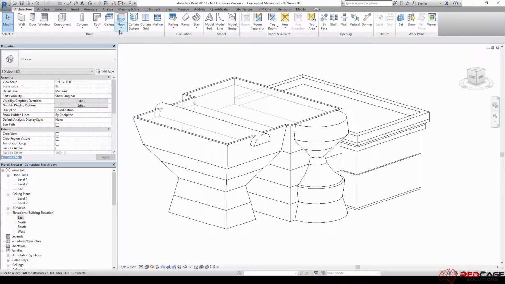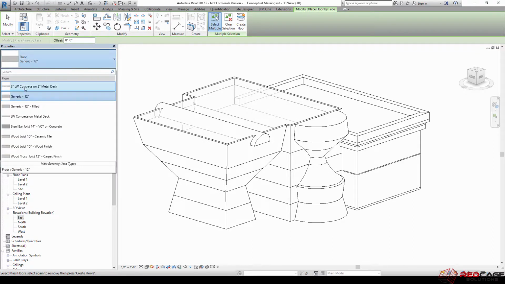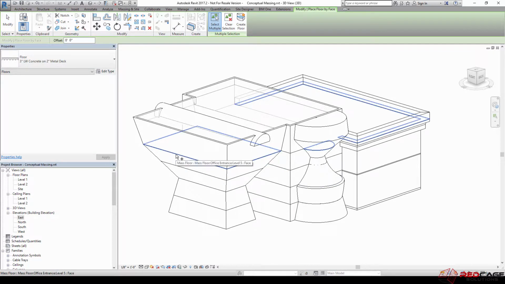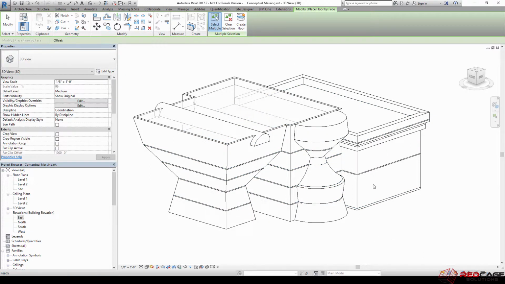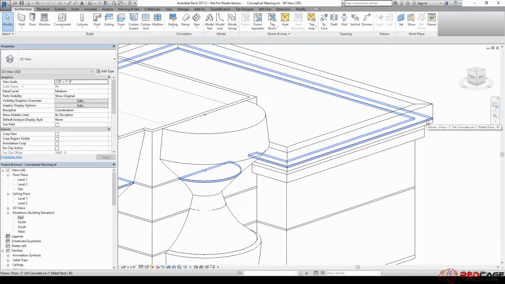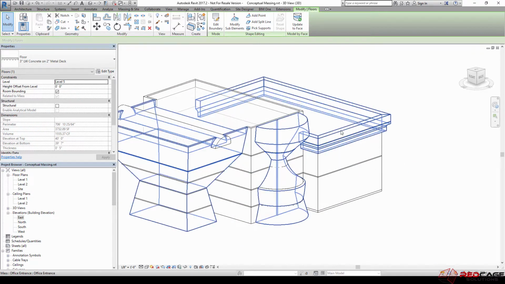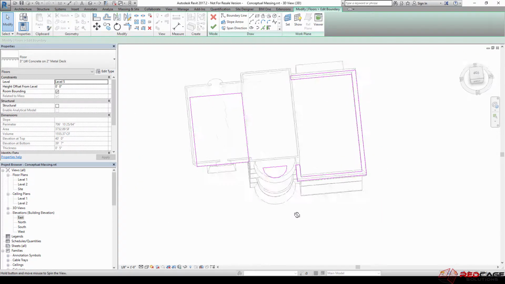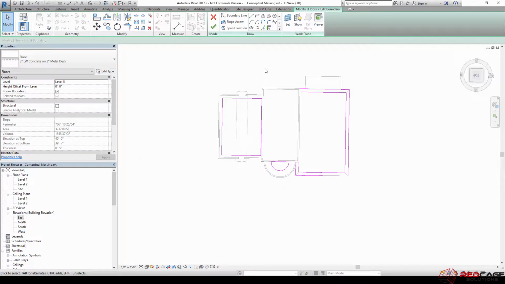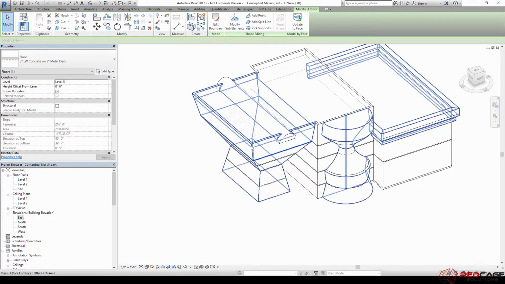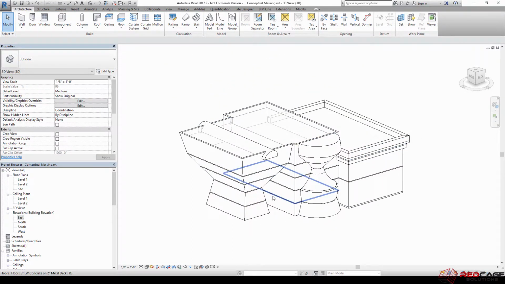So again, we're going to go back to floor, floor by face. I'm going to choose the lightweight concrete again. So if I grab that one, that one, that one, and that one, do that over here as well on this form. All right, and then we can say create floor, and we're going to get these guys. Now, I said I didn't want this floor, right? So if I click that after the fact, and we say edit boundary, we can come in here, and just like we always do, we can take these parts of the sketch out, hit the green check mark, and now I just have that floor over here on the top. Okay, so it will cover the whole perimeter.